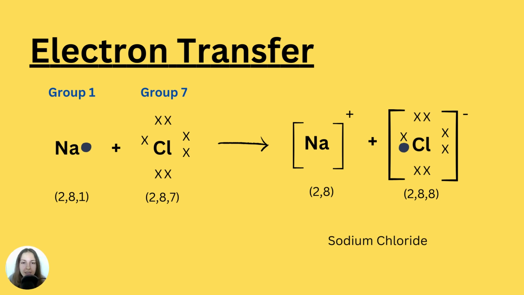And you can see that sodium now is positively charged. We have a positive in the top right corner, and we have the 2 brackets, which help us understand that this is now an ion, okay? The chlorine is the same. You can see that it's now got the dot representing the electron that's been transferred amongst the other crosses that are also the electrons of chlorine. And it's now forming a chloride ion.